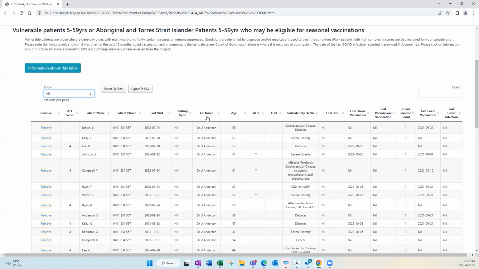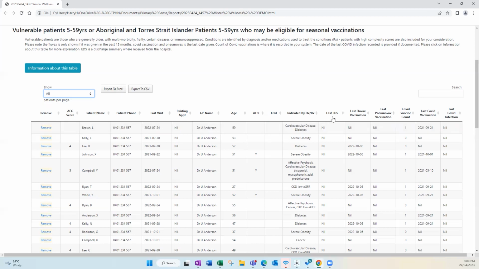The name of the GP the patient sees, age of the patient, Indigenous status indicated by yes or no, frailty flag as calculated by ACG. Here we have people with a diagnosis or a medication indicating diabetes, cancer, heart disease, respiratory disease, chronic inflammation, or hypertension.